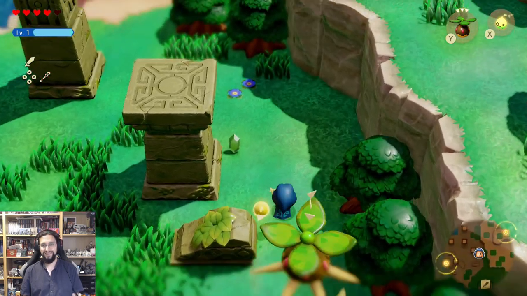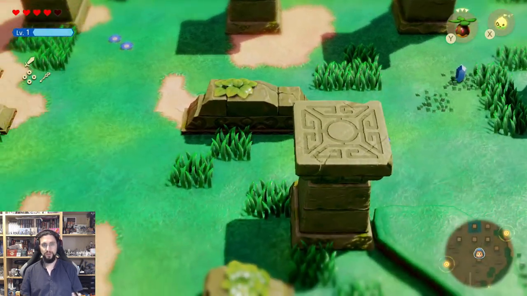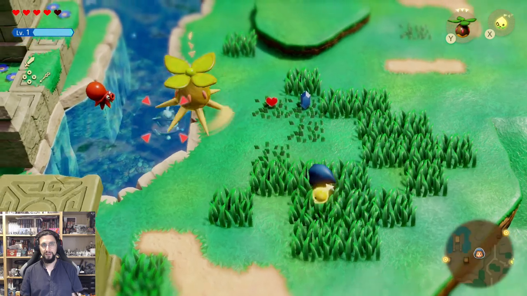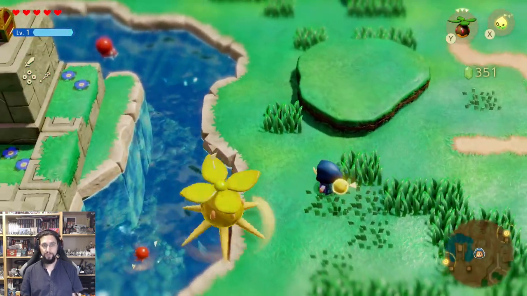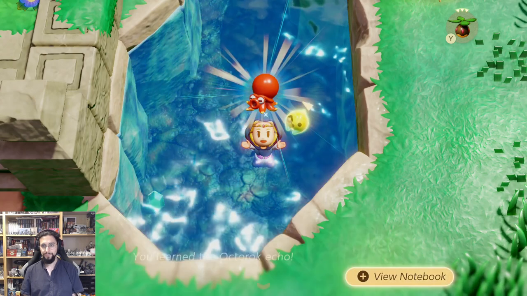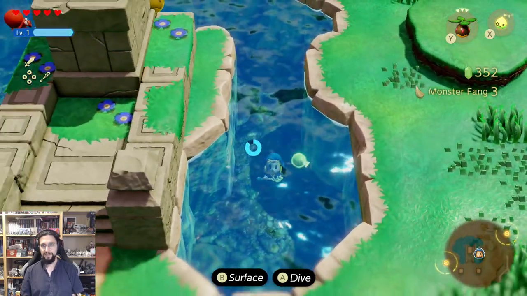Oh, that's awesome. Wait, we're now moving too far north. Yes, let's go back. Oh, take this. It can't swim. There's a monster horn. Oh, we can learn you. Octorok. Now we can shoot our enemies. Where's the monster fang? There it is.